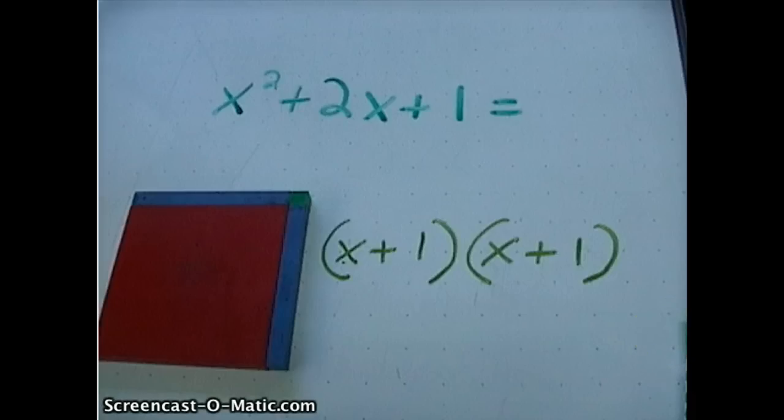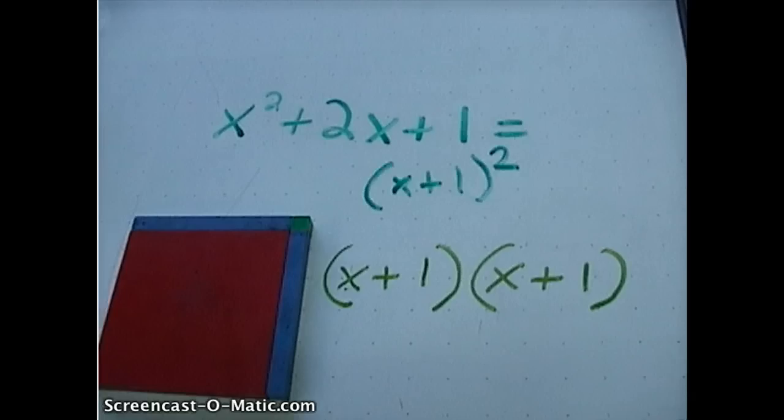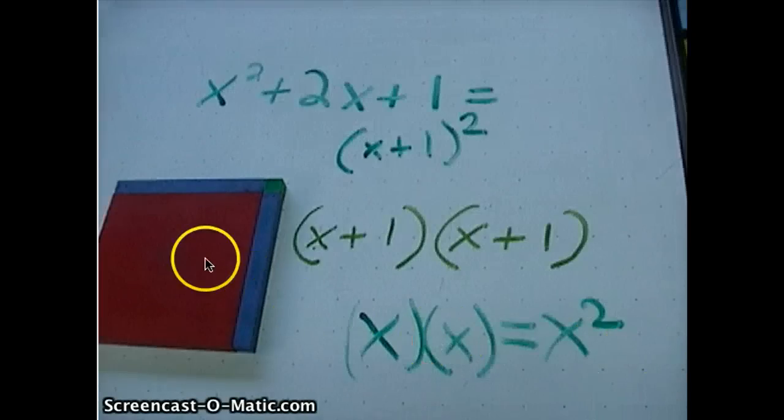Now we talk about economy of symbol. And with economy of symbol, I just mean fewest symbols possible to get a point across. Why do we have to write it twice when we can just put a 2 there? Further explanation on that, right? No concept is beyond the child's grasp if it's presented at the child's level. See, why do we call this an x square, or x to the second power? Well, it's x this way, right here, x this way, and it's x this way. So we have x times x, x to the second power, right? So we just write x2 there. So here's just x plus some more, 2 ways. So we write it that way. Very simple.